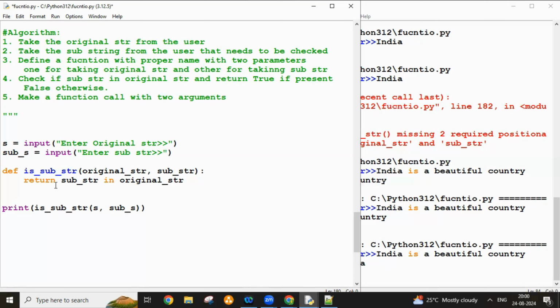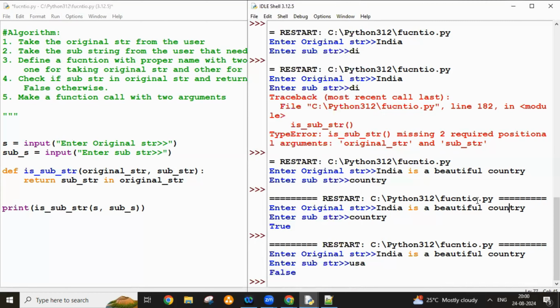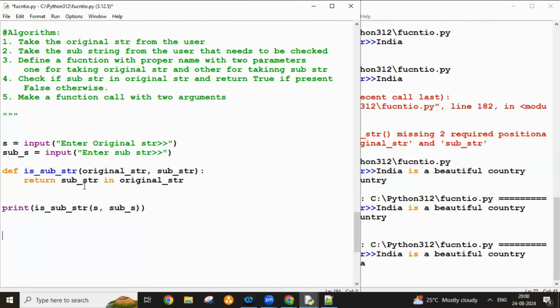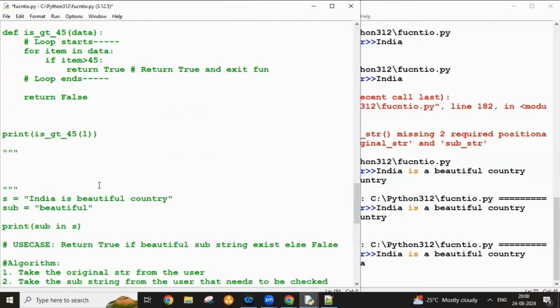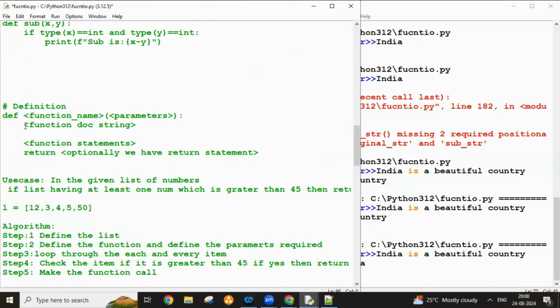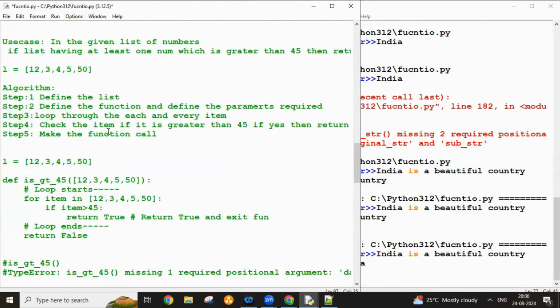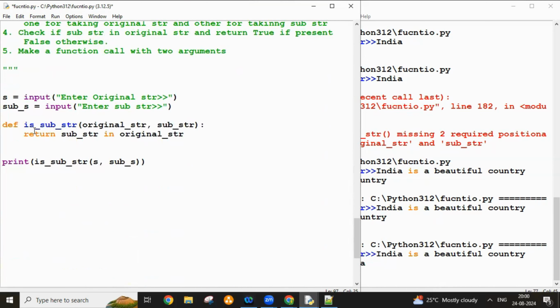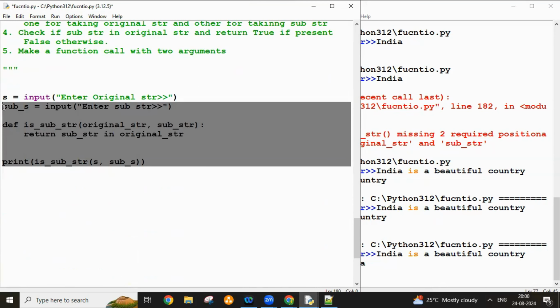Yeah, I can show you that flavor also. But this is pretty neat, so we should start using this kind of style only. And one more important thing. Since you have seen the definition of the function itself, we have defined the function name, and parameters we have passed, and there is something called a function docstring, a documentation string. What is a documentation string? Here you are seeing we define this and this. This helps with code readability.